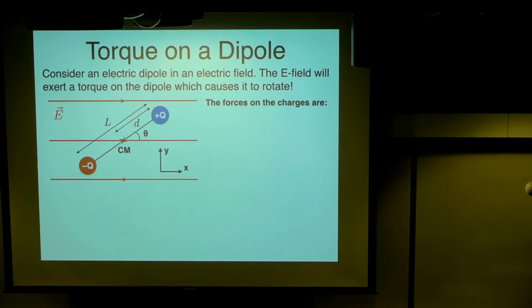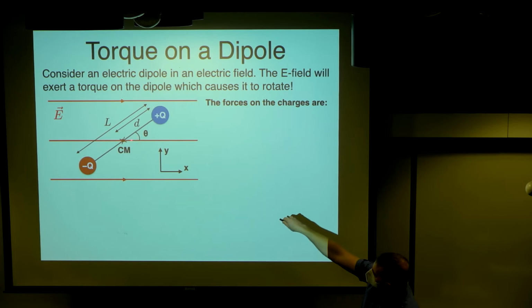Okay, so now we're going to work this out in a more kind of mathematically precise way. So we have generally this picture. We have an electric field. Let's just say it's going to the right, and we have our electric dipole. What we're going to do to keep track of how the dipole is oriented is label an angle theta on the diagram. So let's just be really clear about what this angle theta is. It's the angle between this line, which goes to our positive charge, and the direction the E field is pointing in like this. You see that? So that's what theta means.